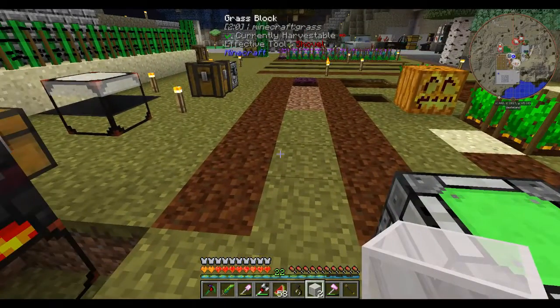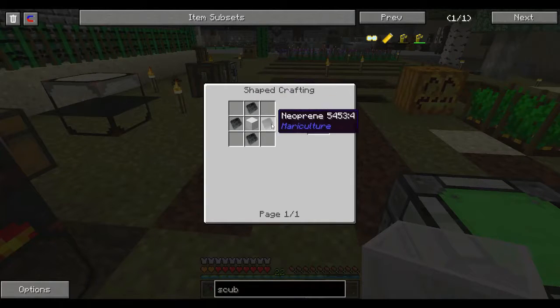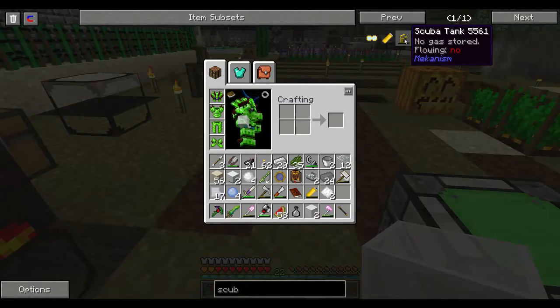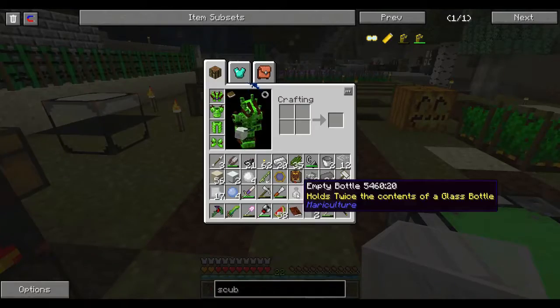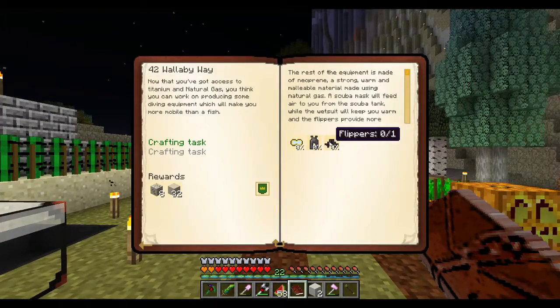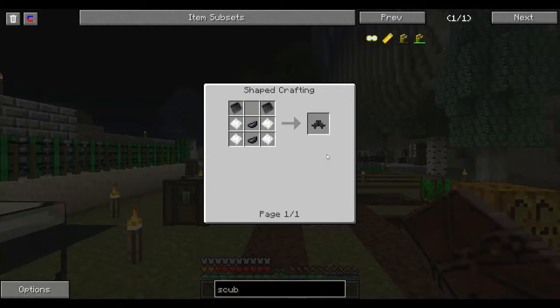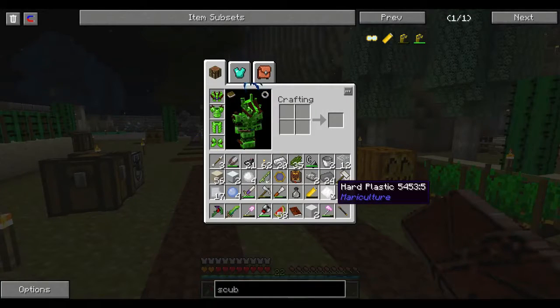Right, so we've got some transparent plastic. What else do we need for them? 8 neoprene. Wow. Got to be another way of making it. That's a lot of pearls we need. I need 16 pearls just to make the mask. What else did I need in this quest? This is going to take me a long time. Two neoprene. I need 4 hard plastic. How many do I have? 2.